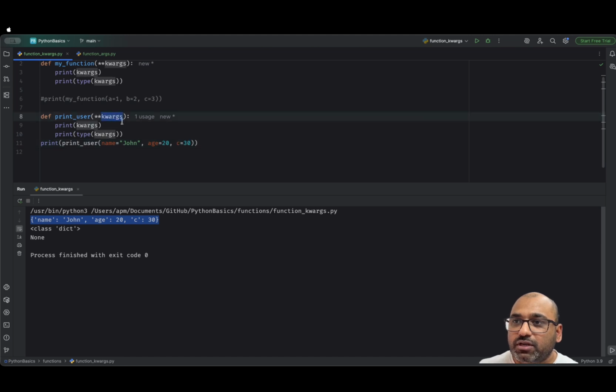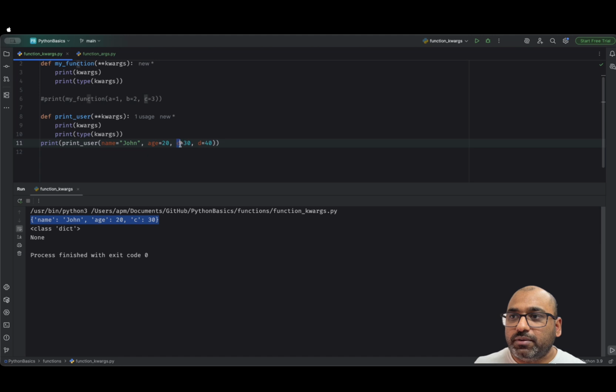So when you are using keyword arguments, you have to make sure you use them in such a case which doesn't break the contract, right? So you are breaking the contract. Your user was supposed to have only name and age, but here you just pass one more keyword argument c, and you can pass so on many of them, right? So it's not a good design. So design wise, it's not good, but it can be used when you are writing some abstract method, right?